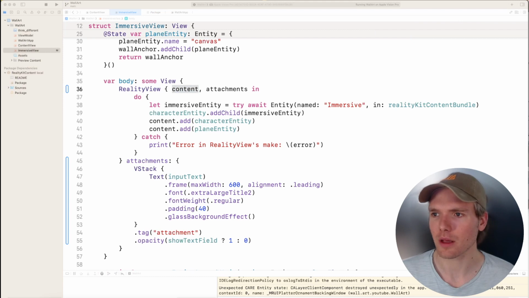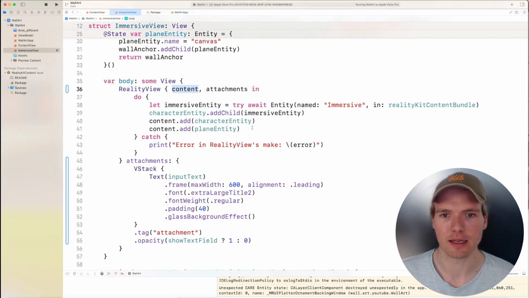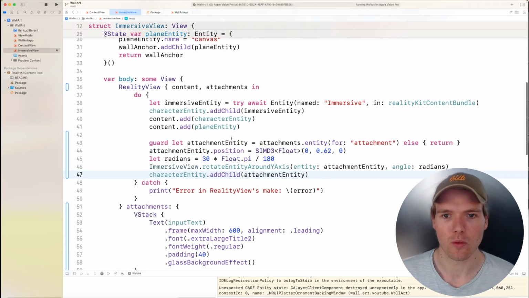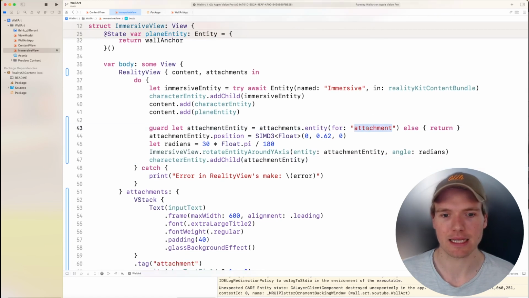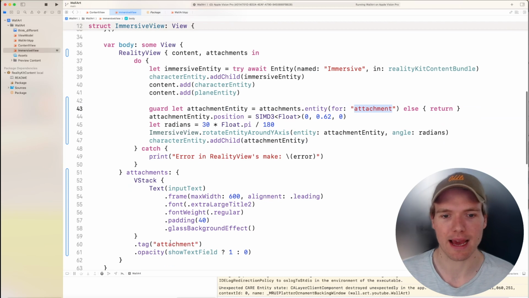So the way we actually implement that is as follows. We can go and call attachments.entity for attachment. And this ID attachment corresponds to the tag that we set down here.